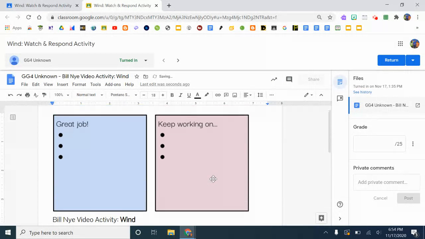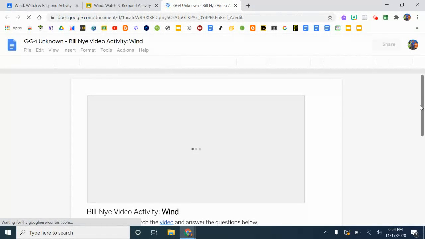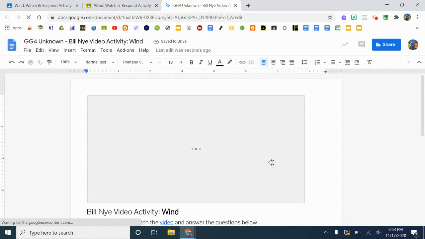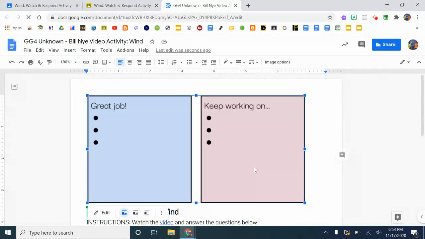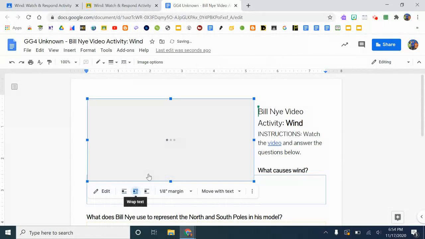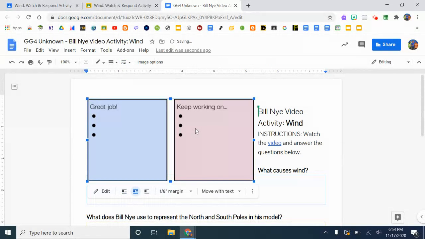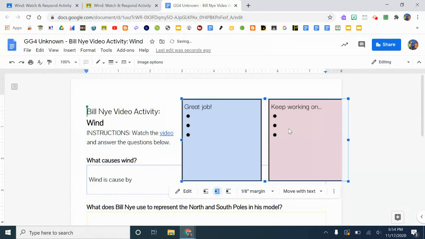And there it is on the Google Doc. Let me actually open this in a new window just so we can see it a little bit better, since it's in that small window within Google Classroom. So this is nice and big for students to see when they look back at the doc. Now that we have this template set up, and of course it would actually have stuff listed here, you can make it smaller. You can change the text wrapping, however you want it to look. You can make it look that way.